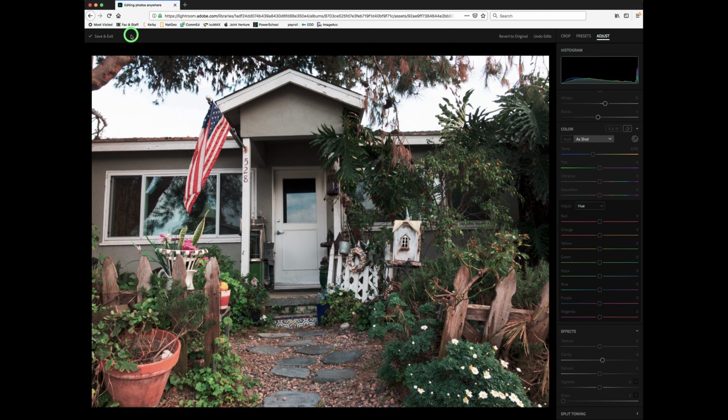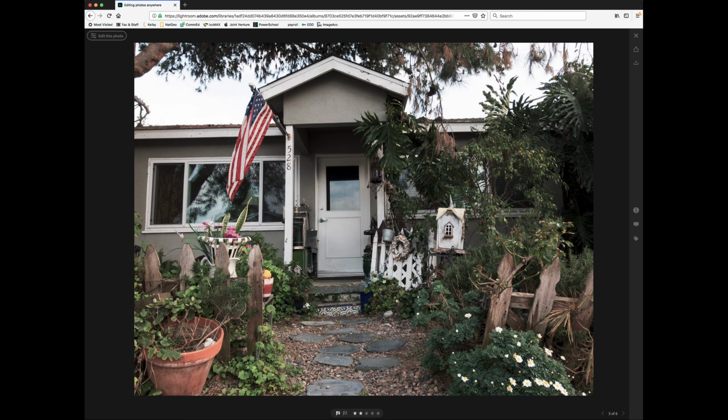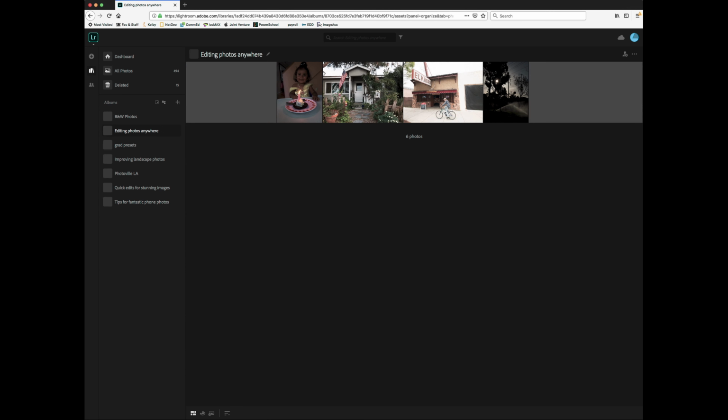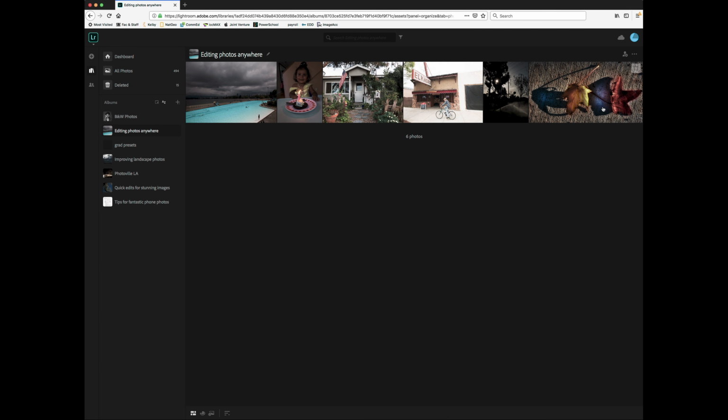I'll click on save over here on the left side, save and edit, come back. And as you can see down in this area, you can flag, you can star, so you can do your edits just the same. Now when it pops in, if I tap the letter G, I go back to grid view as well.